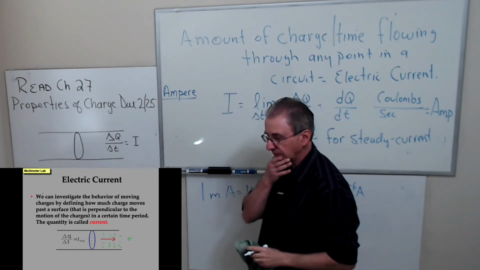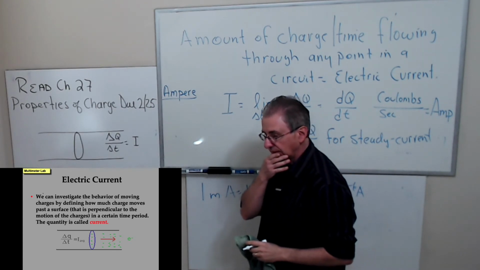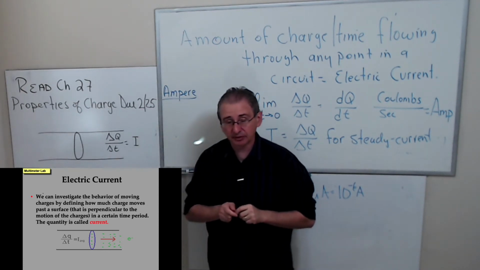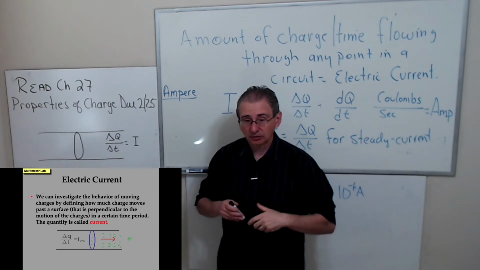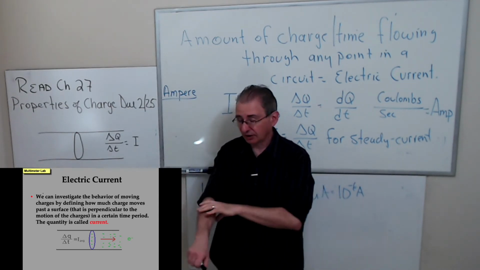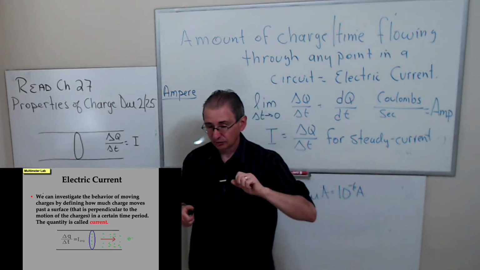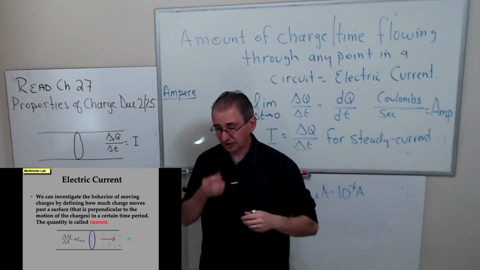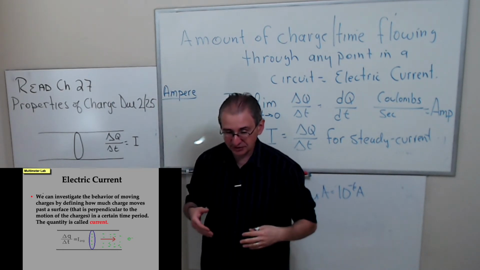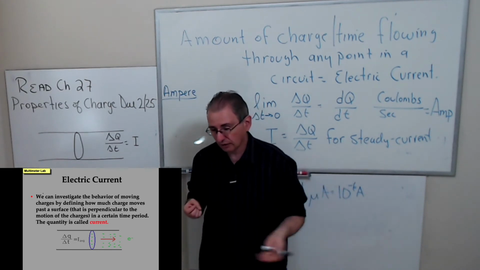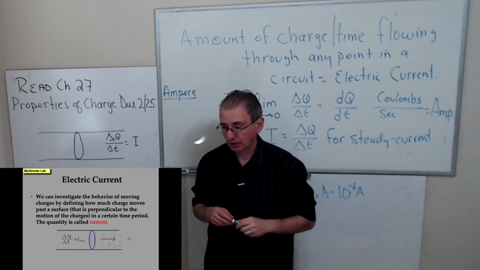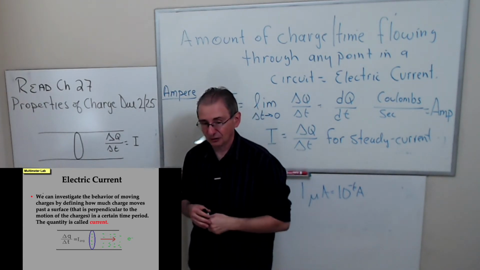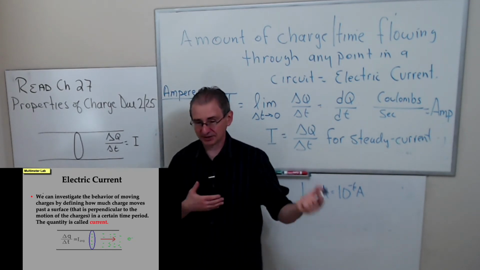Okay, that's the electric current. Analogously, if you talk about the amount of water flowing through a pipe, the current of water going through a pipe, you can easily measure that by turning on your water hose, collecting a certain amount of water in a bucket for a minute, and then taking the amount of water you have, dividing by 60 seconds. That'll tell you your water flow. The same idea, except we're talking about electrons instead of water flow. We're talking about electron flow as compared to water flow.